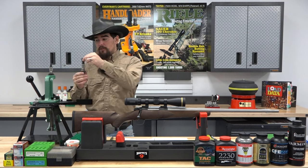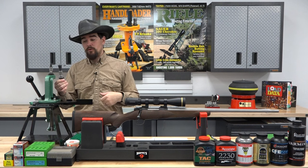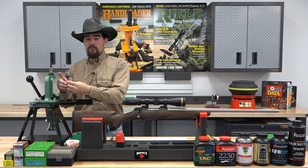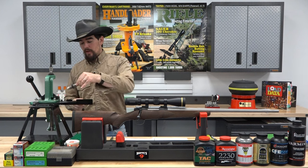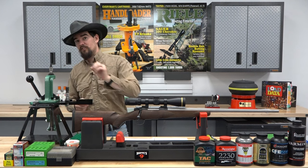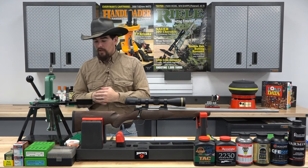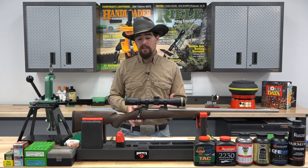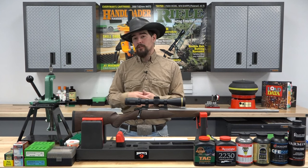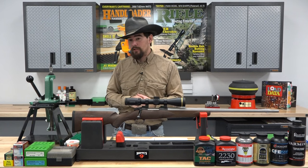It has a micrometer adjustable top, which I am personally a big fan of, makes it very easy to dial in your overall loaded length. And in addition to that, it also has a sliding sleeve that is under spring tension here. And what that does is it just aids in concentrically seating your bullets. So I'm a big fan of these dies. And then using the standard full length sizing die, I don't have to mess around with bushings or anything like that. And in this particular cartridge, this full length sizing die with this rifle, it seems to work really well.